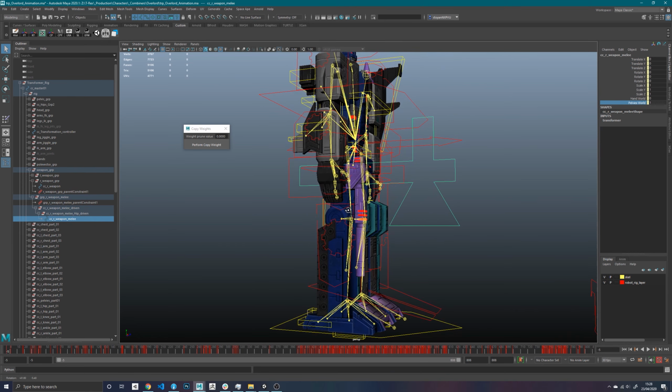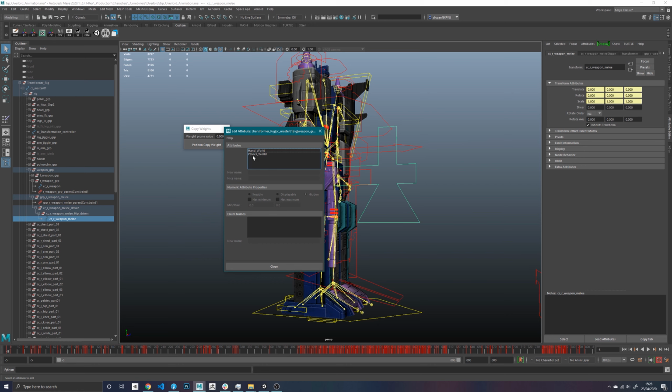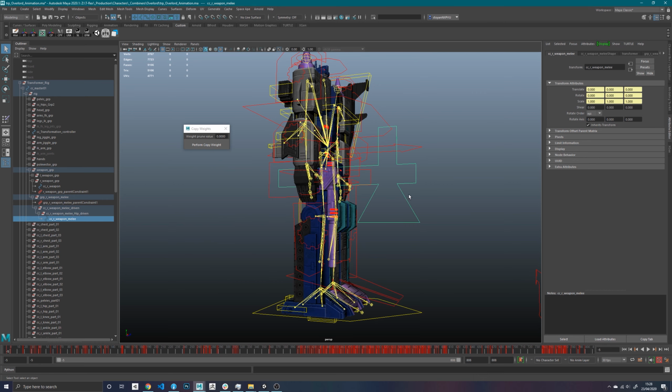Okay. Well, maybe the best thing to do is to just make sure this is named correctly. This is how you spell pelvis. Okay. So, let's try this again.